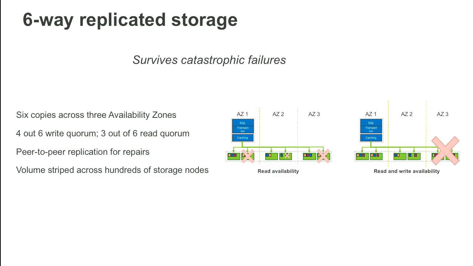Now, I want to be very clear, we don't do quorum reads on a normal read basis. We have state in the database engine that tells us where we can go and read data. But the read quorum comes into play on recovery, so we know how to safely rebuild the database volume after a crash.